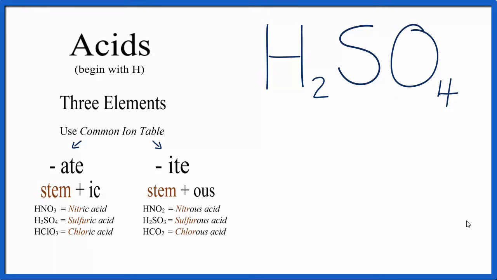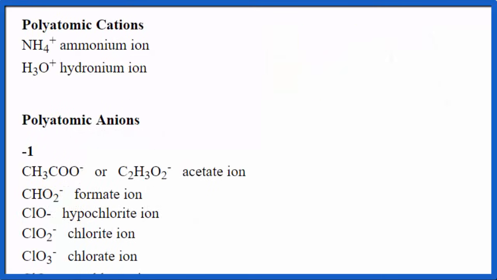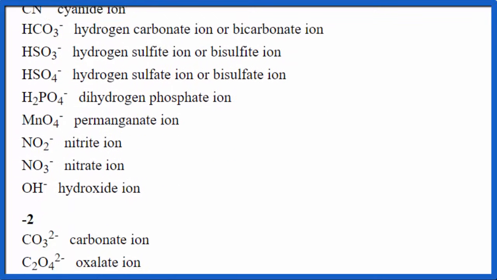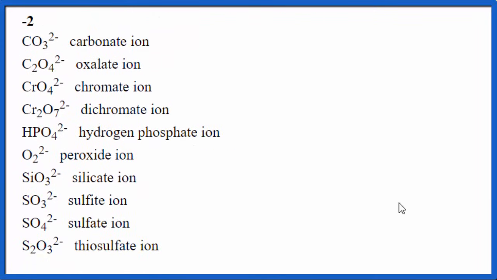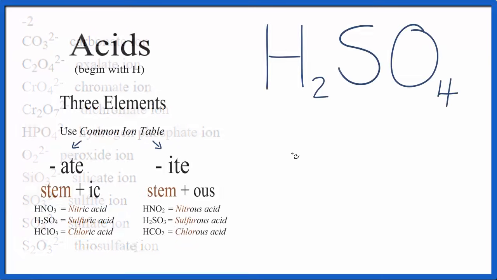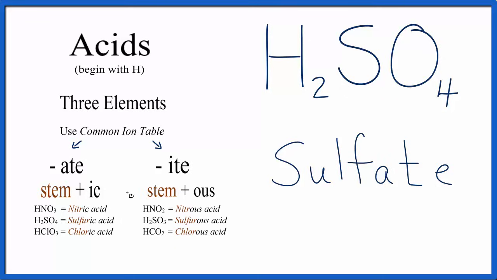So on the common ion table, we're looking for SO4 2-. We'll go down the table. We see we have the negative 1 polyatomic ions. There's the negative 2. And SO4 2- is the sulfate ion. So we remember sulfate, go back to our flowchart, we write sulfate. We have -ate, so we're going to use this rule right here. We'll cross out the -ate and change it to IC, and then we write acid. Hopefully you remember that sulfur is an exception, and we need to include that UR in the name. So let's put that back. And the name for H2SO4 is sulfuric acid.